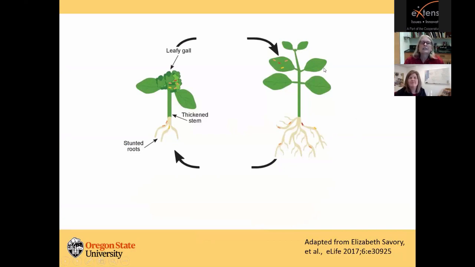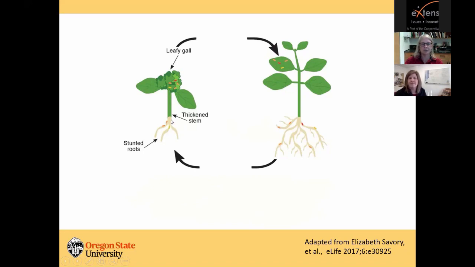So Rhodococcus starts out as an epiphyte or a colonizer of leaves or sometimes of roots, and they'll just hang out on the surface for a while until there's some sort of triggering event, and we don't know what that event is yet. And when that event happens, that's why there's this empty box here. We don't know what it is. And the bacteria move into the plant and colonize different parts of it, and you'll get a different response depending on where the bacteria first land.